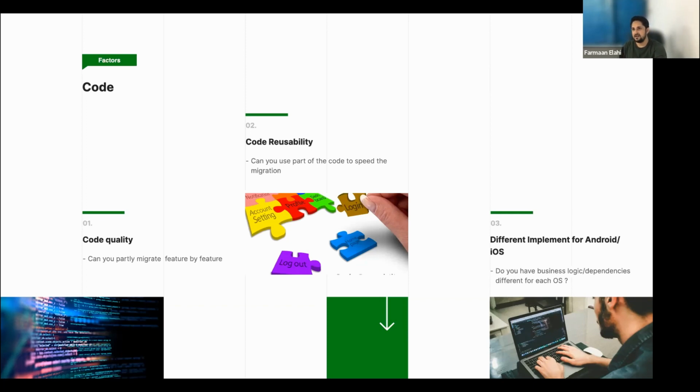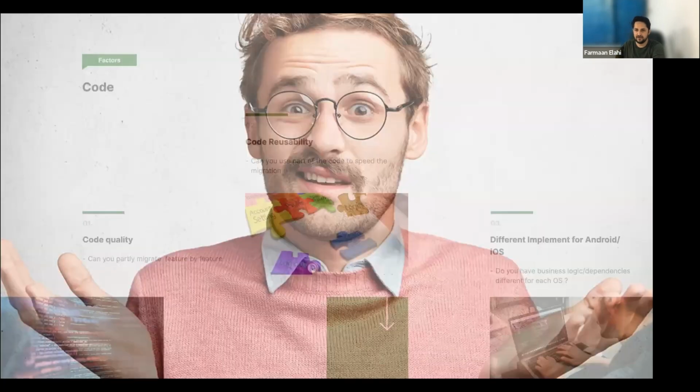And the last thing which I didn't tell you, there will be a lot of unknowns which can be a huge blocker once you have started migration. I can give you an example of one of the apps where we migrated something. When we migrated, the web view on Flutter was not at a good stage. It was not performing well. There were huge janks.